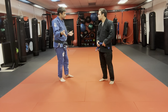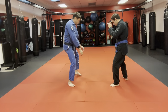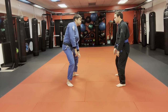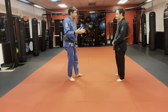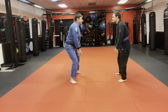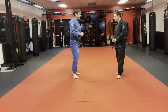We won't throw with it until the next class, but today we'll start introducing a lot of what we've seen, this 4-point base. Today, in the next three classes, we're going to get into more of a square stance defensive posture. When I see this base applied, it looks like a primate, right? If you look at the mobility from that base without a partner, it looks very primate in how you're moving, how your back is shaped. So we're going to gain some mobility and understanding of that and how it works against an attacker, okay?